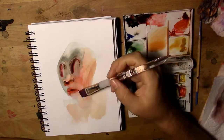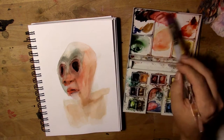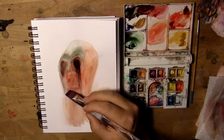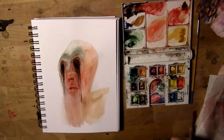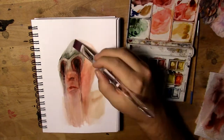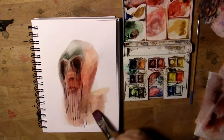This Windsor and Newton half pan set was the first watercolor set that I bought back when I worked at the arts and crafts store. I used my employee discount on top of a sale they were also having. And it keeps my setup pretty small, and I like to be kind of compact — hunkered down with a cup of coffee and my watercolors and my brushes. I've had it ever since and I've bought other ones ever since.